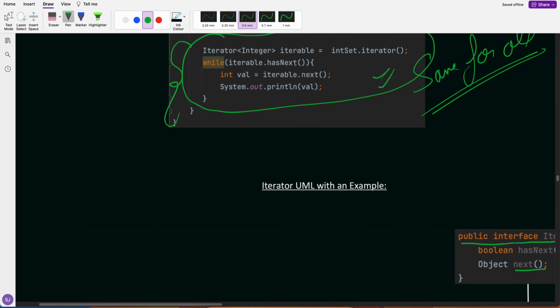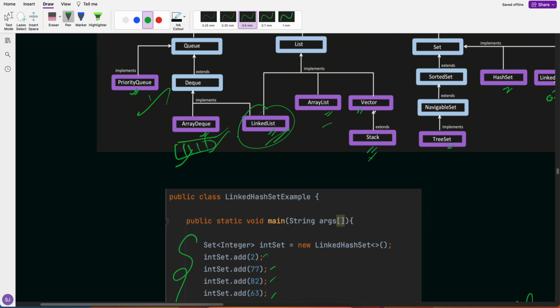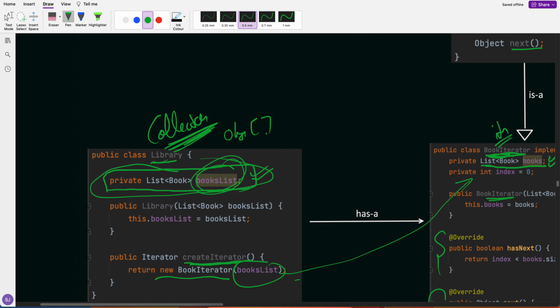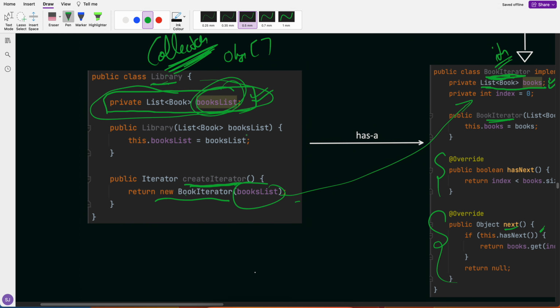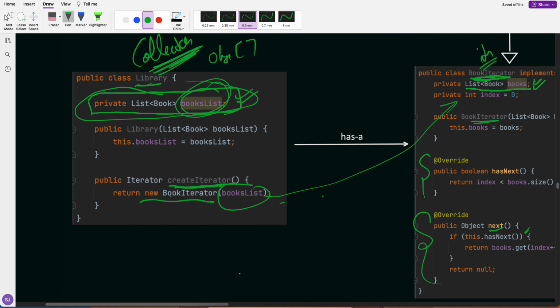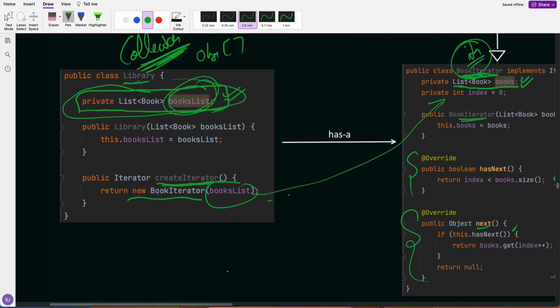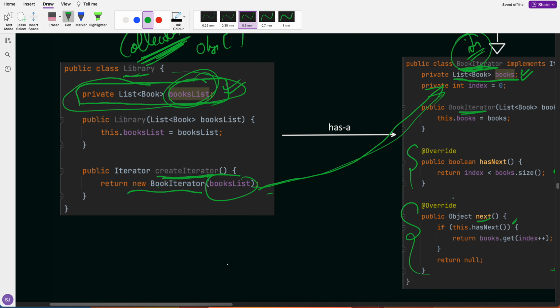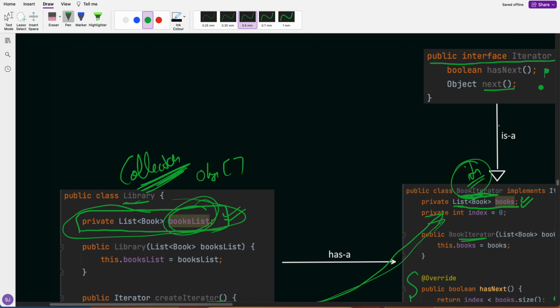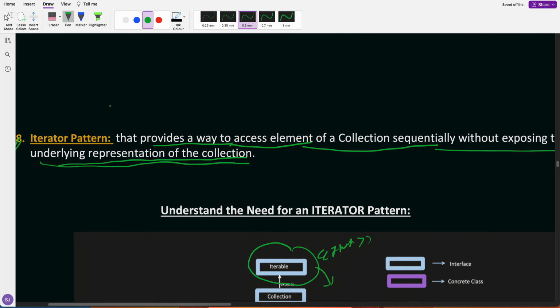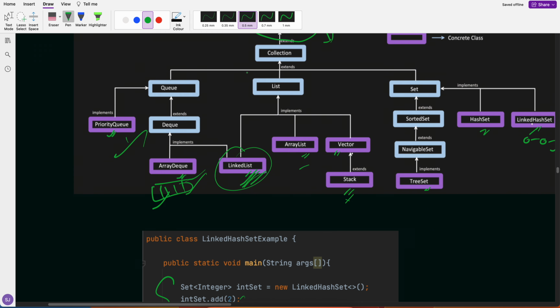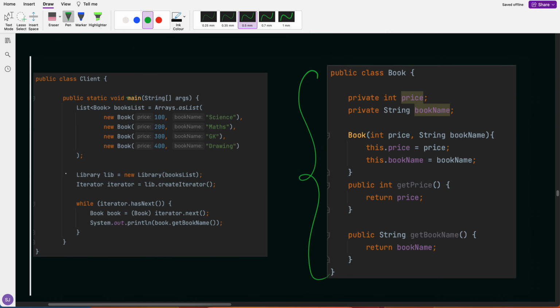If you are using LinkedList, you will see that it maintains a linked list. It calls that iterator, passes the collection to it, and you can iterate. So this is the iterator pattern, and it is a very good example of Java already using it.